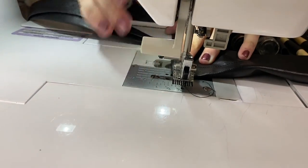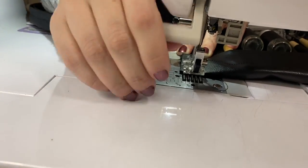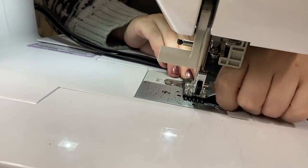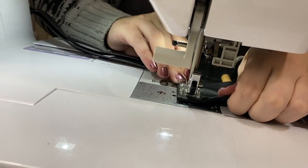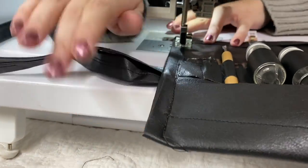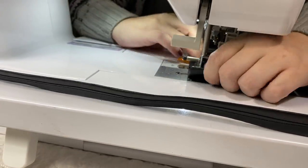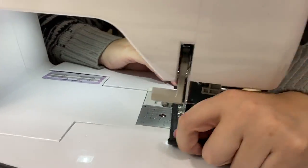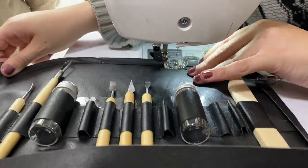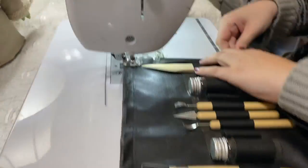And speaking of enclosing the seam, that is literally the last thing we have to do. For this step, since I wasn't worried about getting as close to the item as possible, we switched out to a roller foot to help with the leather going through the sewing machine instead of sticking. The walking foot may have been the best way to go, but if you don't have one it's still doable — just turn down the pressure on your presser foot, pull the item through, and go slow. I did a top stitch line across the bottom of the pocket to make sure the inside wasn't just flapping around. Then I enclosed all of the seams and we are ready for our final results.